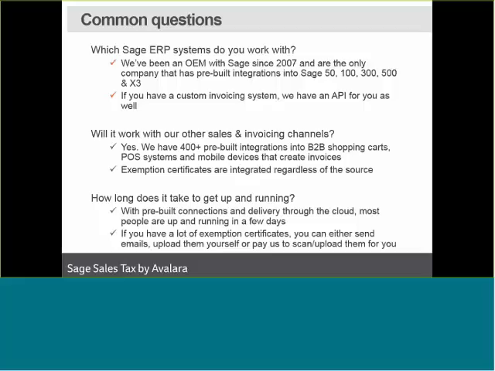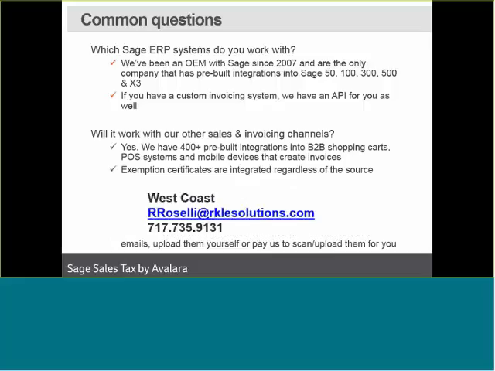And how long does it take to get up and running? With pre-built connectors specifically into Sage, most people are up and running in a few days, so it's pretty seamless. On average, I add about 3 to 5 customers a month. I know with RKL we've added several this year with Gia and Rachel, so it's definitely a product that customers find value in, and it works, and it eliminates a lot of manual processes.